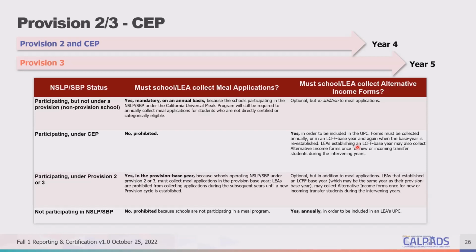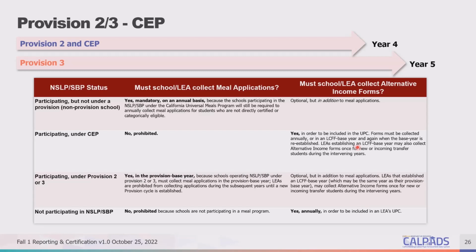So for the CEP, you can't collect any NSLP applications because the community eligibility program is determined based on directly certified students, right? When you have a high percentage of students who have been directly certified, they automatically have that recognition in CalPADS. The thing is, for those other students, you have to identify that they're eligible, even if they're not directly certified.